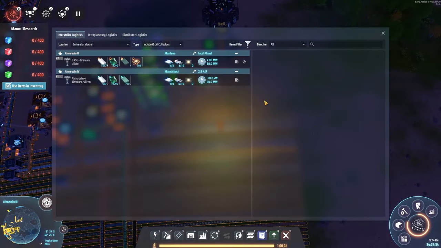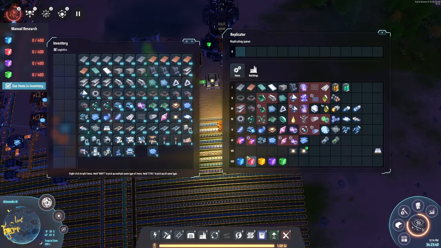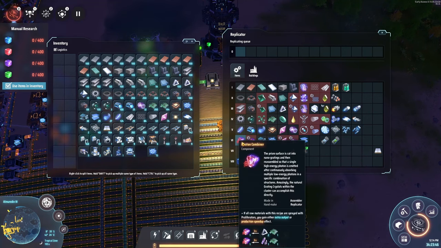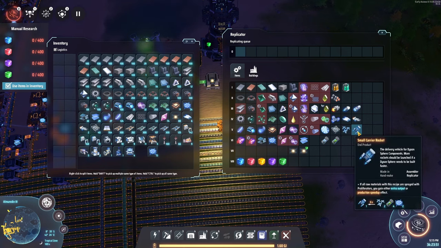Let's just try and see. Not that, I don't know what that is. What we're not building here, so we're not making those, that's for sure. I don't know, do we need to make them? I think we need it. So we will need to make these guys just to make the Dyson sphere, basically. Okay, this is what we need. The delivery vehicle for Dyson sphere components. More rockets should be launched if a Dyson sphere needs to be built faster. Okay, I don't know what that is, but apparently we're gonna have to build those. I don't like the fact that it takes strange matter, but it is what it is.